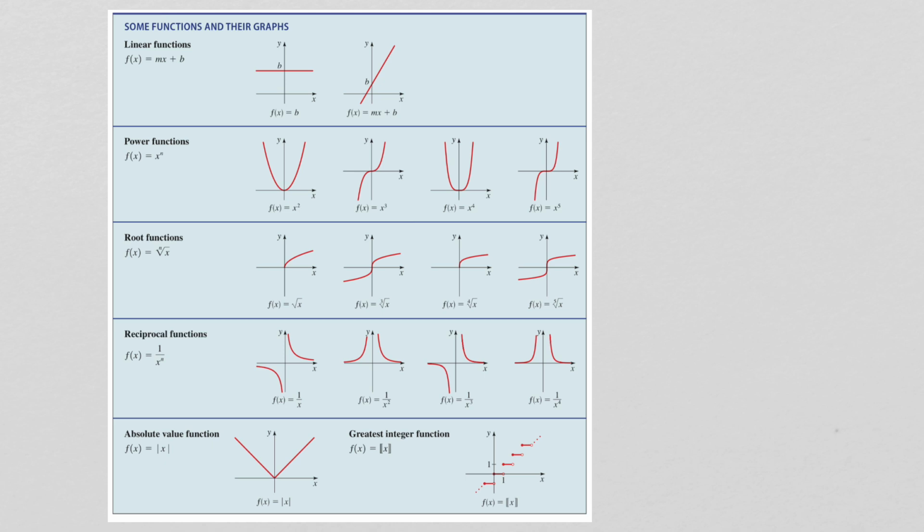We can talk about the reciprocal functions, so 1 divided by x to the n. We also have our absolute value function and our greatest integer function. So this serves as just a summary of some of the functions that we looked at in this section and some other important functions that we will be talking about in the future. And that concludes this video lesson.